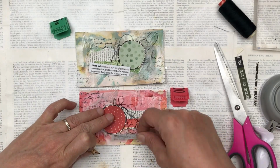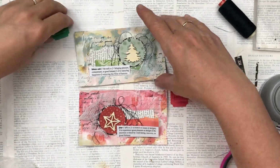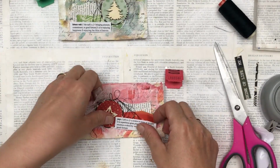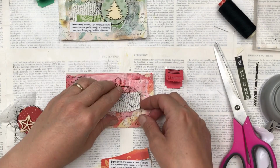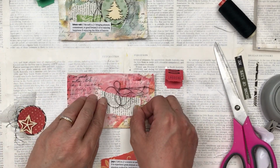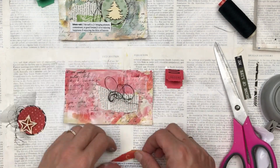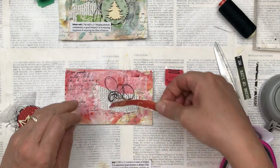I have small wooden shapes which are a little Christmas tree and a star, which suit this quite well. If you don't, you don't have to go out and buy them. You can use a little picture from a magazine. You could make your own little ornament to put there. You could put some beads or a button. It doesn't have to be these wooden shapes. Use whatever you have in your stash.